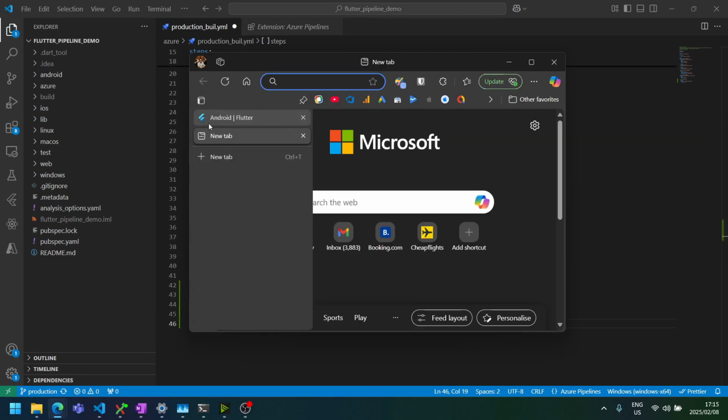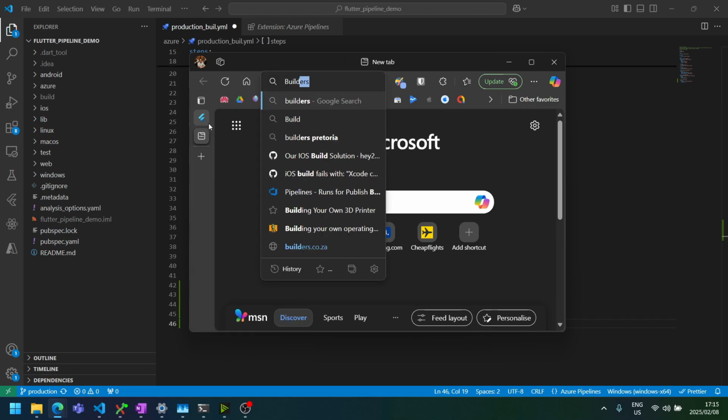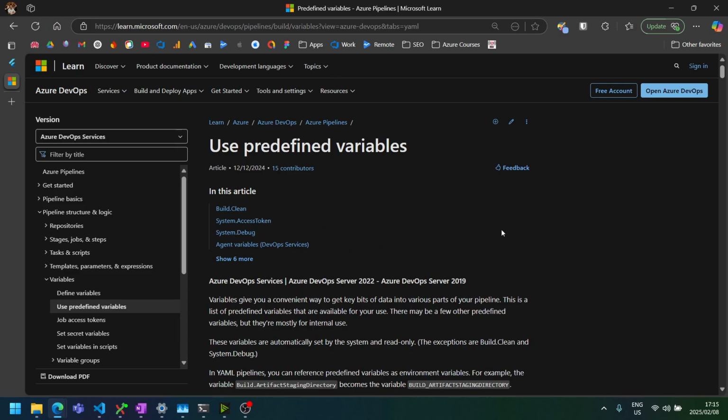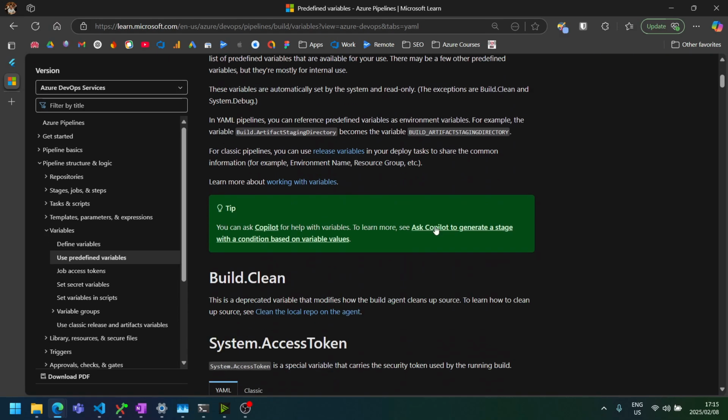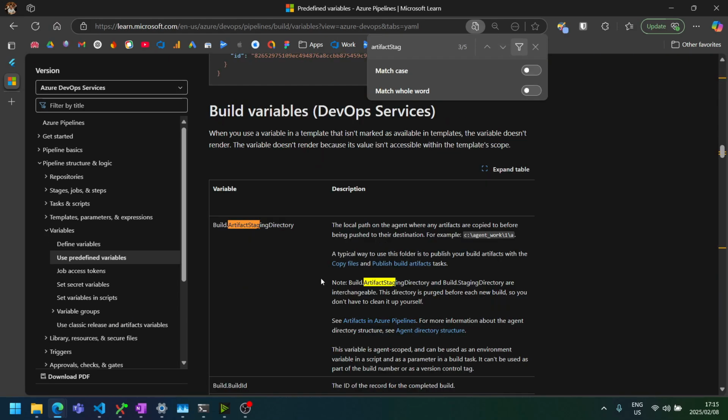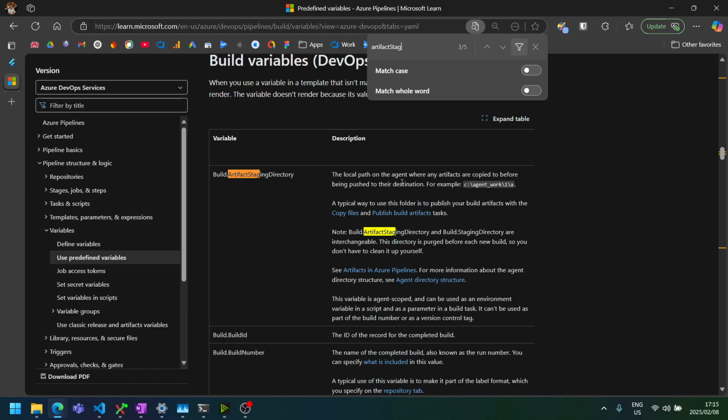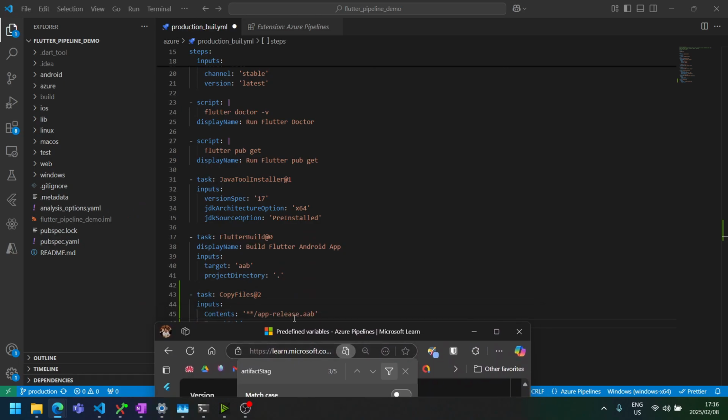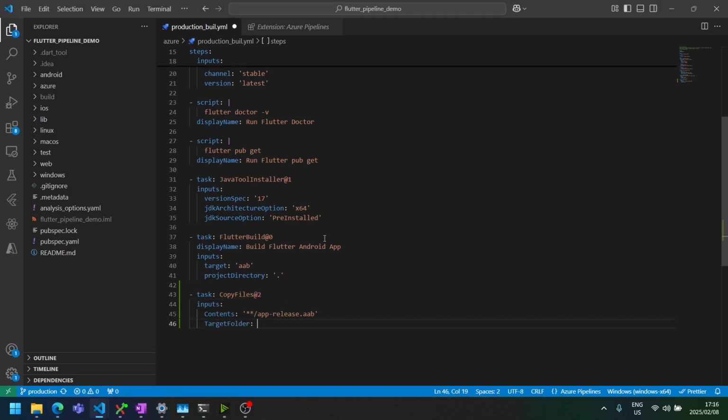And the target folder that we want to copy that to is an Azure pipeline variable called artifact staging directory. So if we search for that, build.artifact, and we go to the predefined variables in the Microsoft Docs, here we can see a description on this. So it's essentially a directory that we can place files that we want to publish. So I'm going to copy this entire variable and bring that over to our script. So the way we reference the variables is with the $ sign. You can put it in brackets.